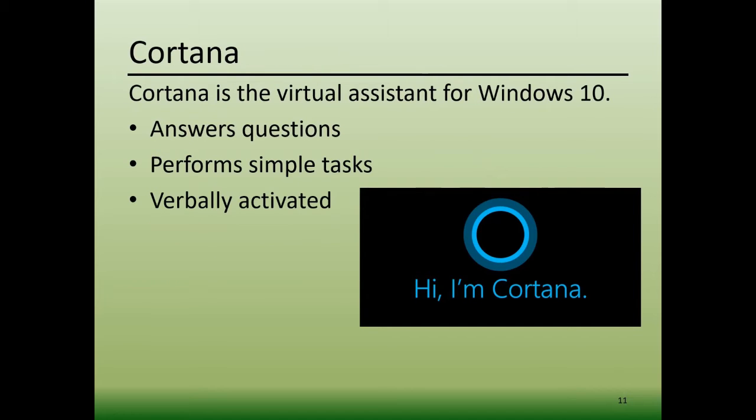Cortana is a virtual assistant that can answer questions and perform simple tasks. If your computer has a working microphone, you can actually talk to Cortana. You could ask her, "Cortana, what's the weather like today?" and she would answer you verbally. You could tell her, "Cortana, remind me to take out the trash tomorrow," and she would create a reminder which would pop up on your computer screen the next day, reminding you to take out the trash.